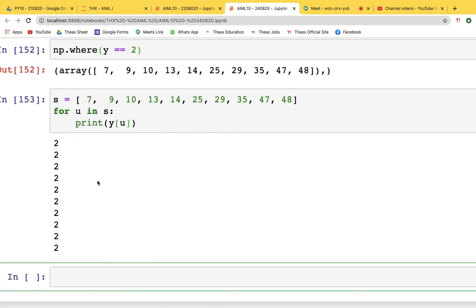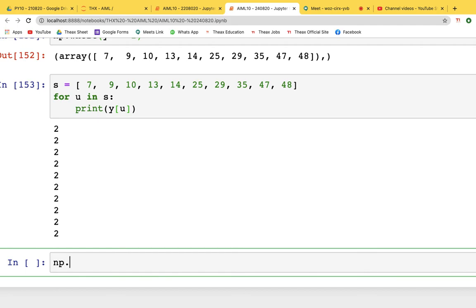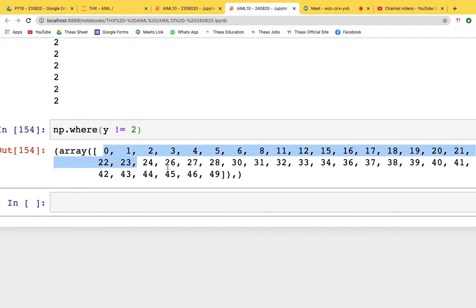So apart from this, if we just say np.where in this y is not equal to 2, these will be the places where the y is not equal to 2.